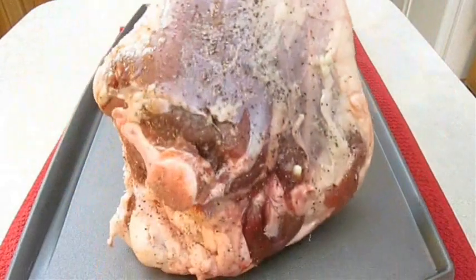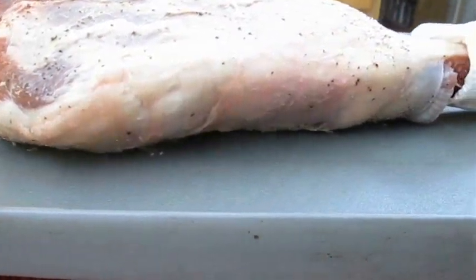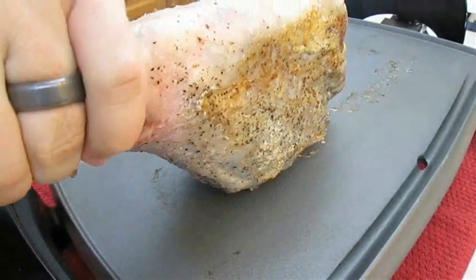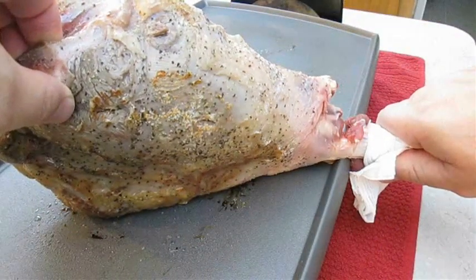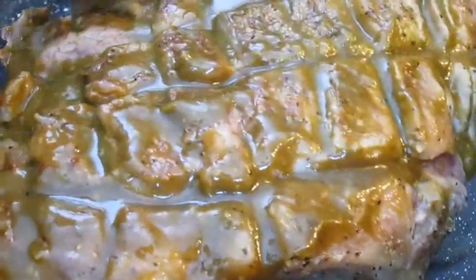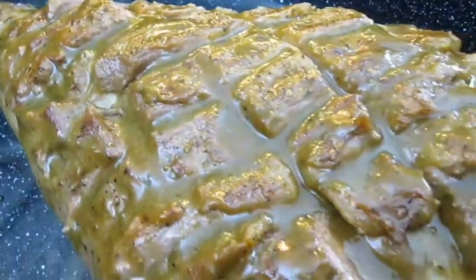Now you want to sear the meat over high heat. I generally spend about a minute to a minute and a half per side. Wrapping a paper towel around the end helps to flip it back and forth. We've got some good color, and color does mean flavor. Just be sure to turn it up on its end and get all sides. Now in a roasting pan, we're going to add our wasabi mix while the leg is still hot. If you rub that into every cut, nook and cranny, the wasabi and vinegar will attack and neutralize the oxidizing unsaturated fat, which in turn gets rid of that gamey flavor that makes it unpleasant to eat.